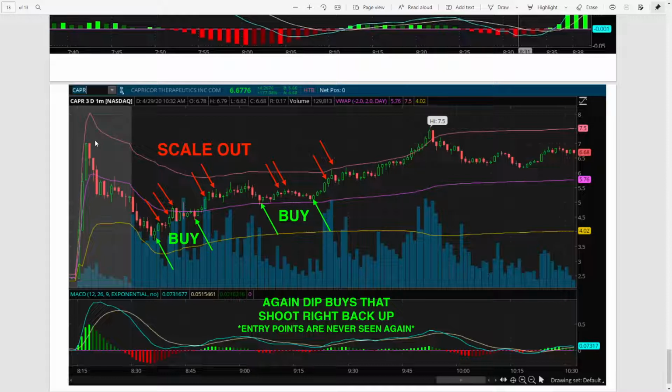Let's go through how many tickers we see each day and how many do this. To be honest, I'd say about 5%. 5% of tickers we're going to see this year, maybe 10 at most, will do something like this. I'd say it's probably close to the 5% range, maybe even less than that. Very few. And so that's why you take your money on the way up.